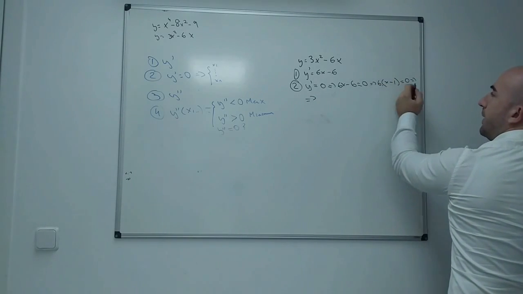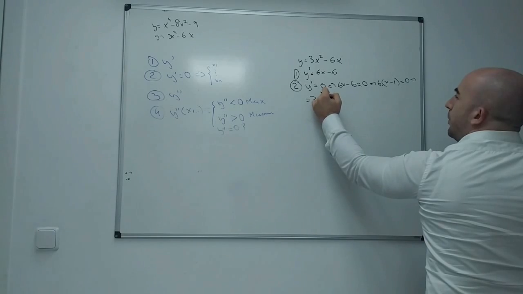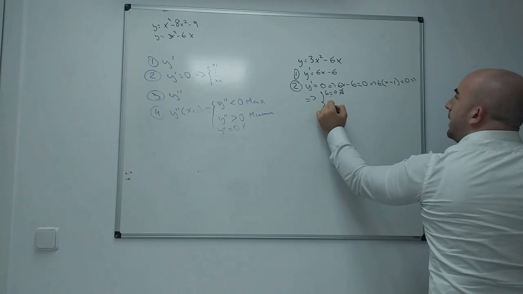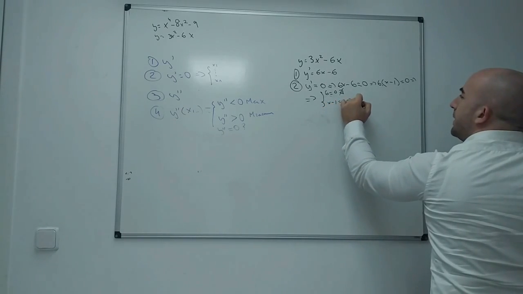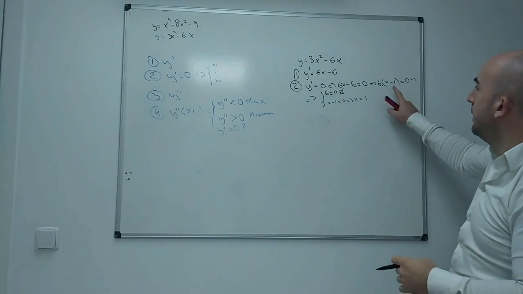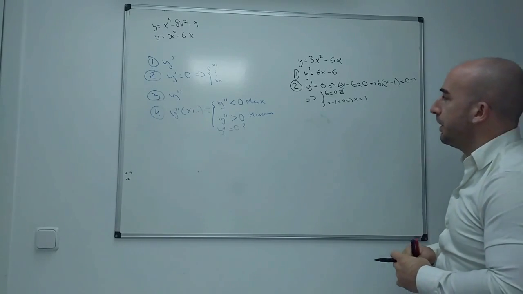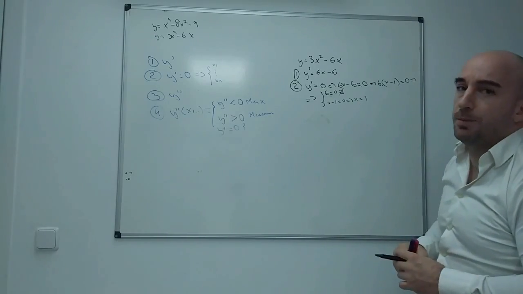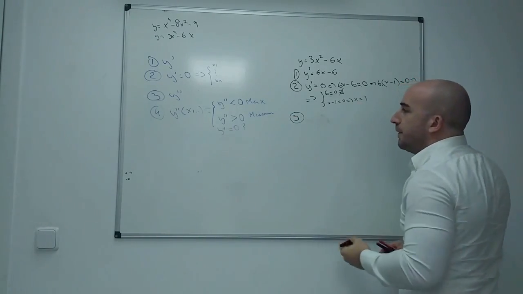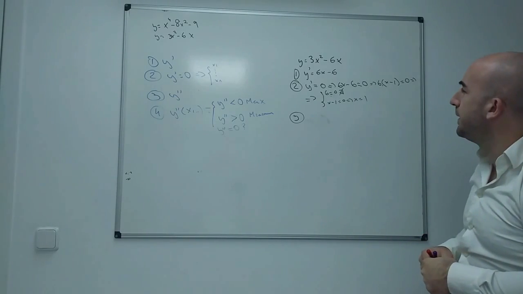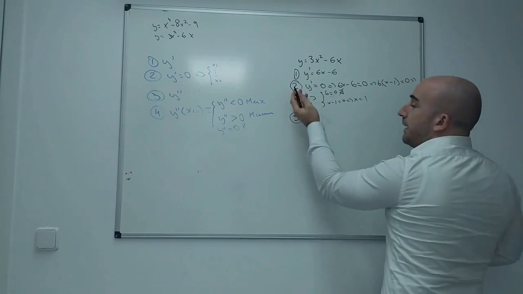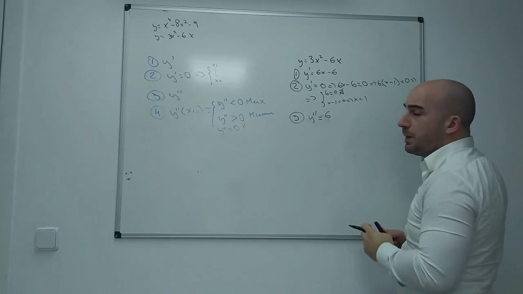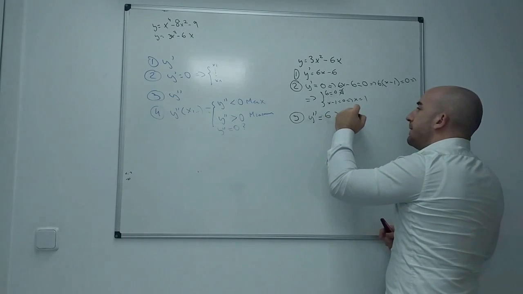Every time we have something multiplying and it's equal to 0, either one factor is equal to 0, which in this case makes no sense, or the other factor equals to 0, so in this case it's 1. You can also think of it, if we put 1 there, the multiplication is equal to 0. So we have a maximum or minimum in x equals 1. How do we know which kind of point it is? We do the third step, calculate the second derivative. It's differentiate the first derivative, so it's easy. So that's 6. 6 is greater than 0, so that's a minimum then.